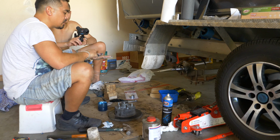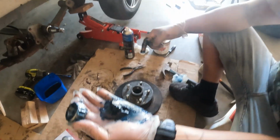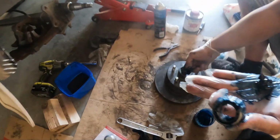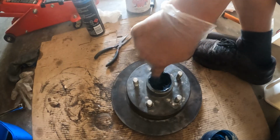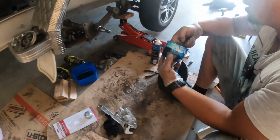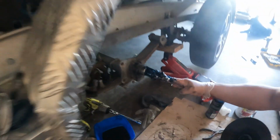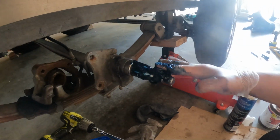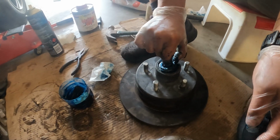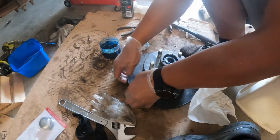Scrape away at that grease on your hand. Okay, see, so that's packed as well. So now, same thing as the back. What we're gonna do is just line the inside of the outer race. What we're gonna do is just gonna pack the spindle with a whole bit of grease, and then the bearing goes on top, okay?